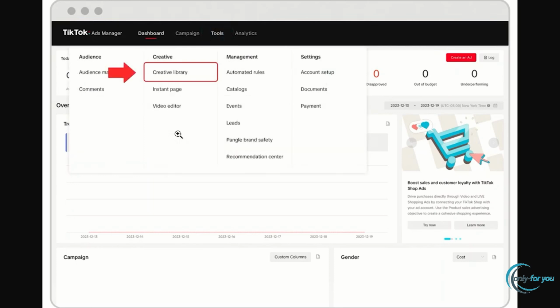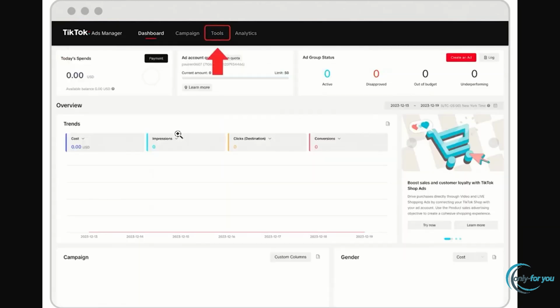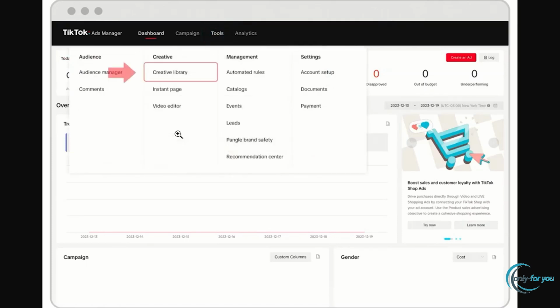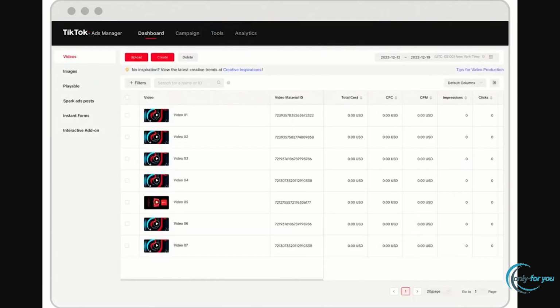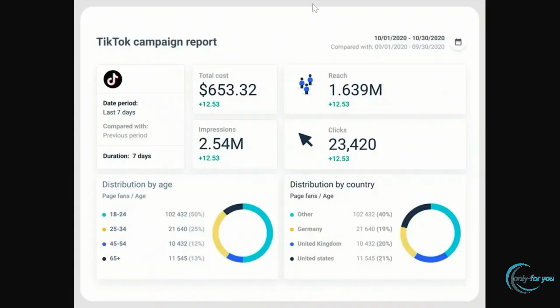And the last but not least, before the optimization, we are going to head into understanding how the TikTok ad revenue works along with its analytics. These are the analytics. You can have a campaign report of all the accounts that you've reached, all the total costs you spent, all the impressions you have, and all the clicks you've had in just the last 7 days.